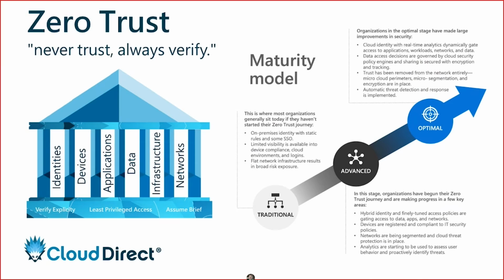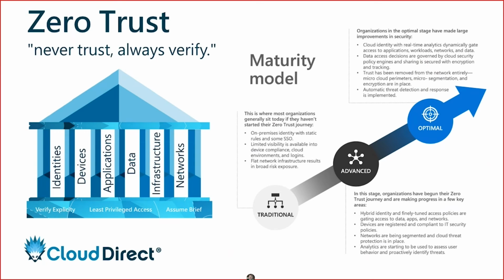And the way that we do that is by breaking that down into these three pillars. We'll go into a lot more detail, don't worry. So dealing with identities: am I Sean? You said you are, so I'm going to poke and prod you to find out that you still are Sean. At 9 o'clock in the morning you probably are, but if you're logging in from a different IP address or a different device, or you're trying to access certain data at a different time of day, okay, I'm just going to prompt you for a little reminder to make sure you are Sean. Fantastic. Okay, you are. Let's crack on. Here's access. You can do your job. The same for devices, applications, data, the infrastructure components, and network. They're all tied together to give this overarching model for Zero Trust.